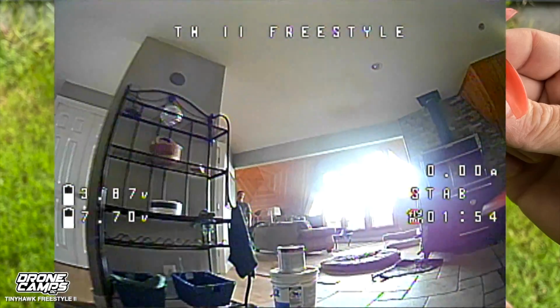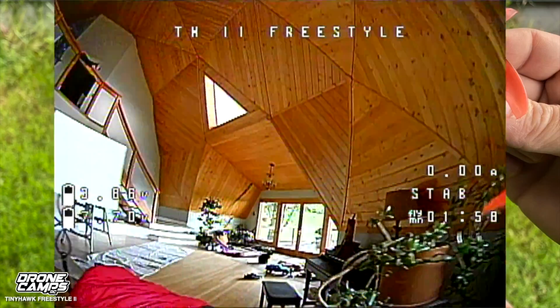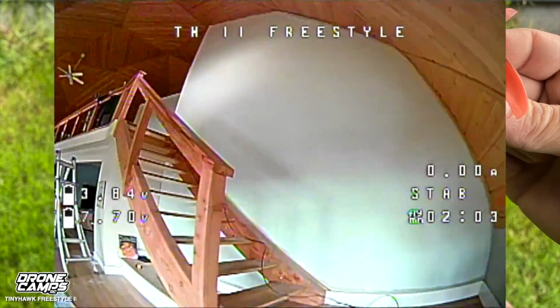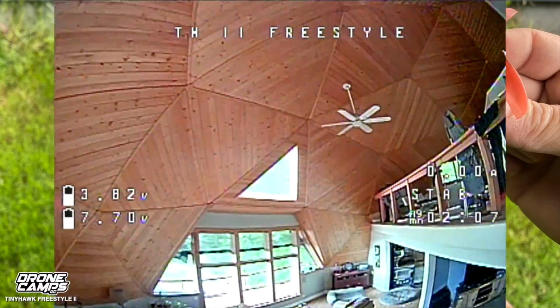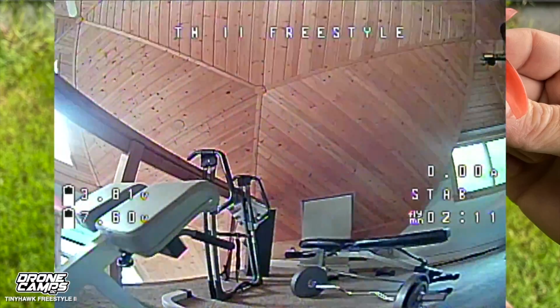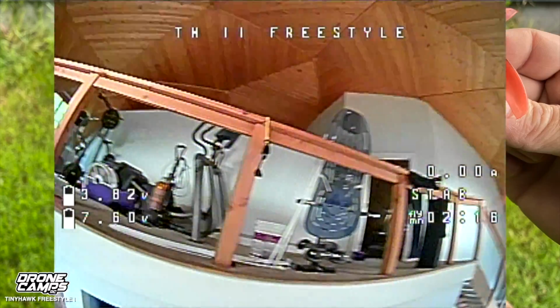Now inside is where you can have a lot of fun with this one as well. Like I mentioned before, the props are kind of like skateboard wheels. They are very durable. So even though this quad doesn't have prop guards, I don't really worry about hitting solid objects with these props. They can take a hit. Even hitting one of those wooden posts on that guardrail, I believe this would just bounce off and I'd probably have almost zero damage.